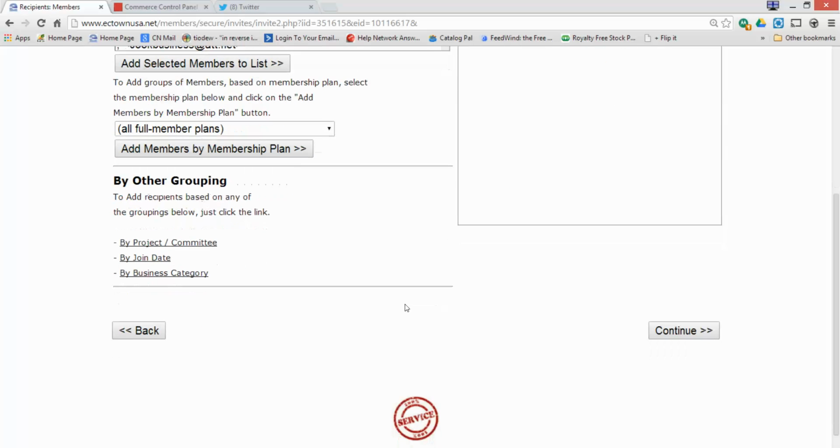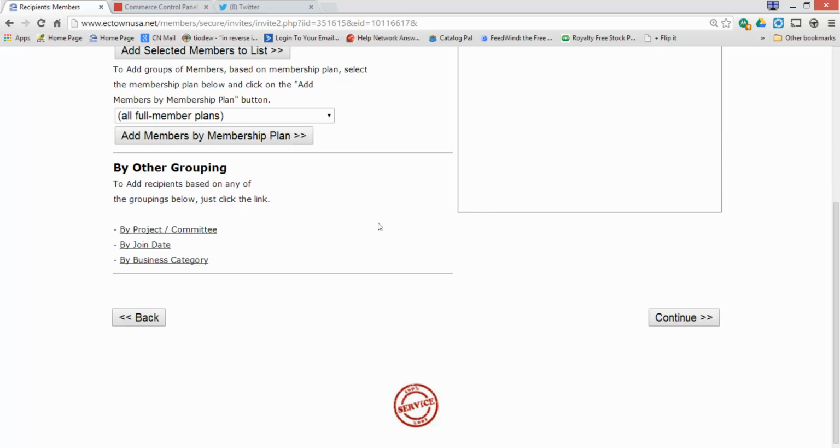And you can also add people to this invite by a project or committee. So let's say that you have a parade committee already set up in the system. You can choose it by the parade committee, and then only the people part of that parade committee would show up, which makes a whole lot of sense. Or a join date.